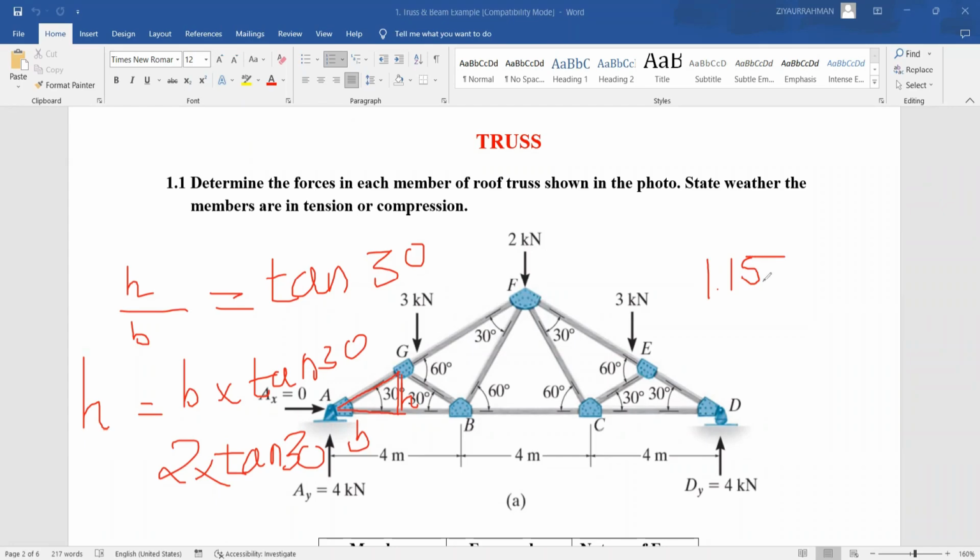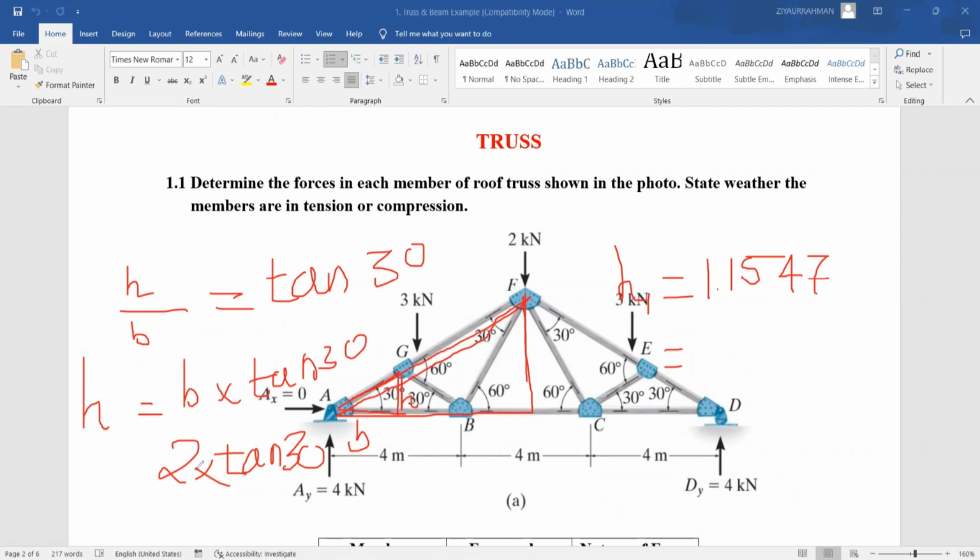Tell me. 1.1547. Very good. Now next, 1.1547, and the next height I need to know. This is the first height. Let us make it height first. Next height, total height will be. Actually, first we need to calculate the total height. Total height how much?